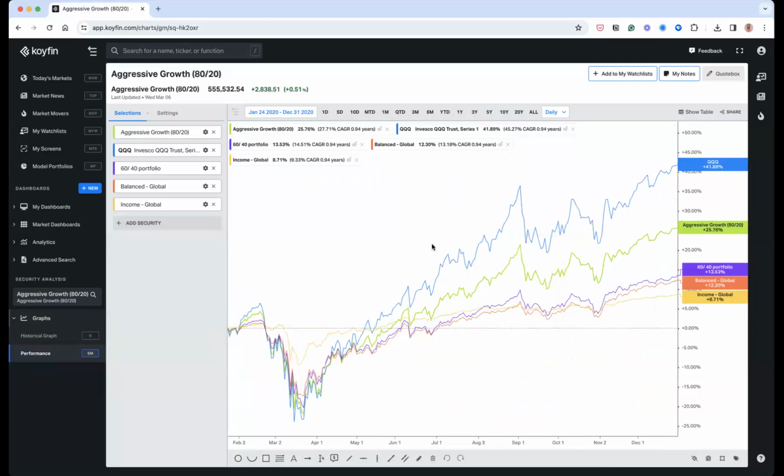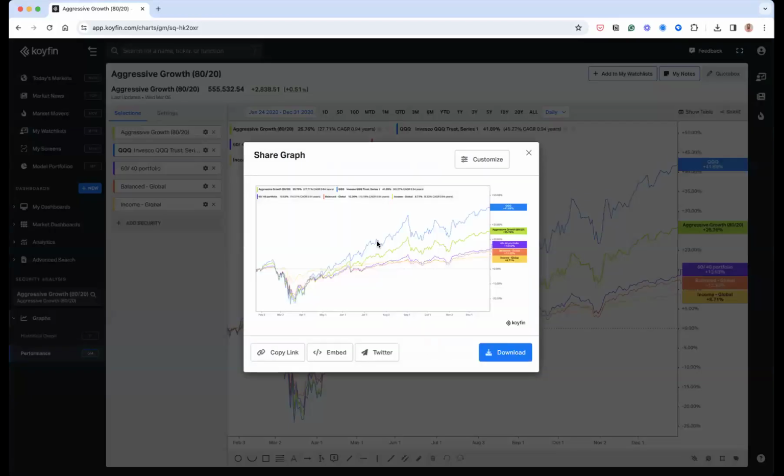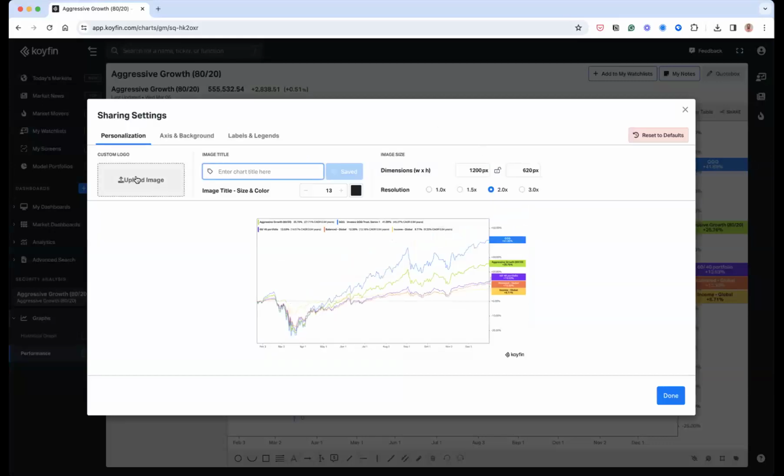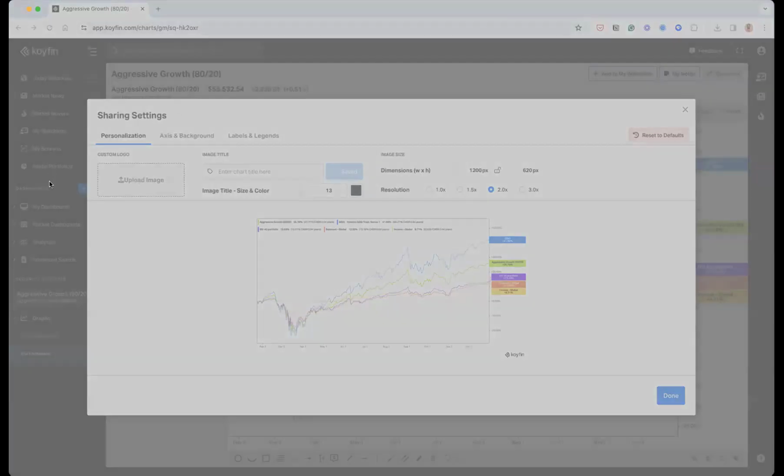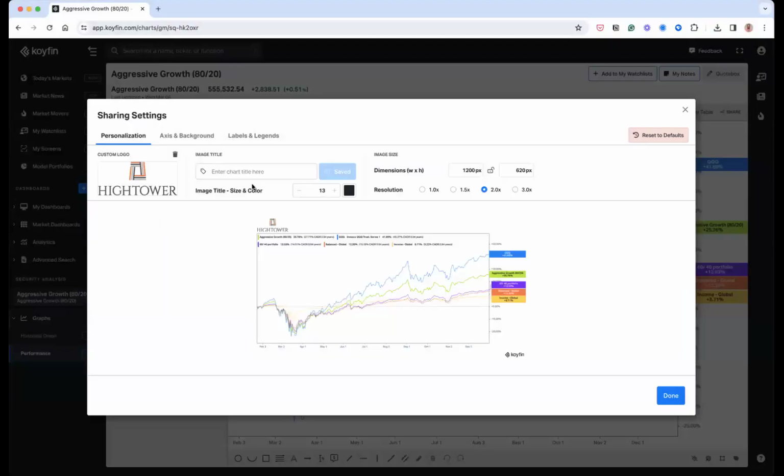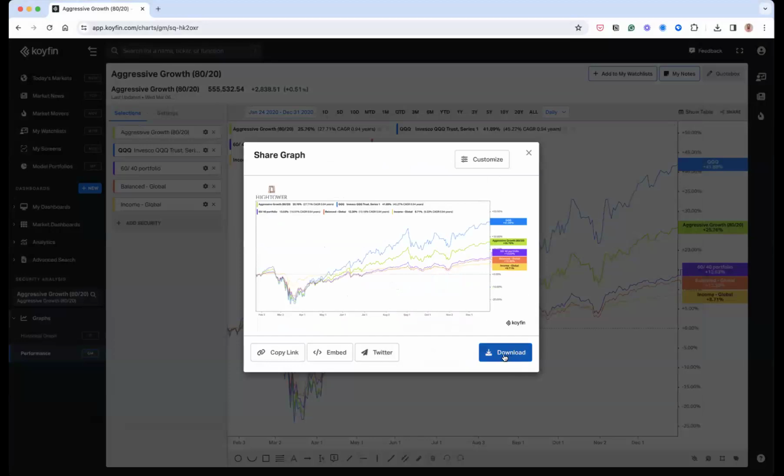And if you wanted to send this to a client or send this internally or whatever it is, you can hit the share button and generate this image. You can also paste your logo here. So let me customize and paste my logo here. I don't know what logo I have. Let's see here on my desktop. Oh, let's assume that I worked at Hightower. Apologize if you don't, but let's say I worked at Hightower. I could have my logo here. Now I could copy this image and hit done, or I can download this image.